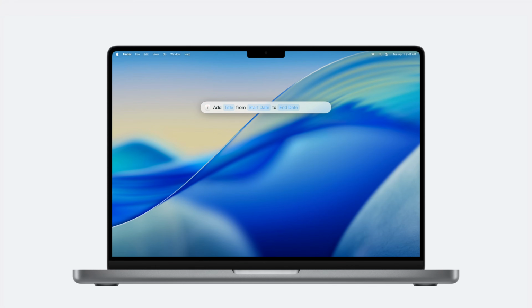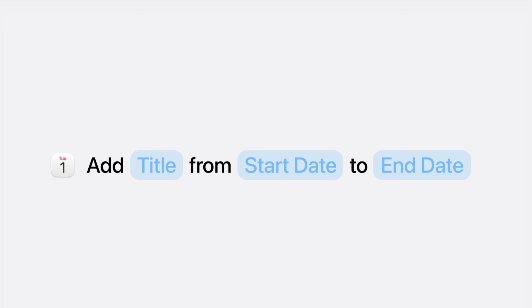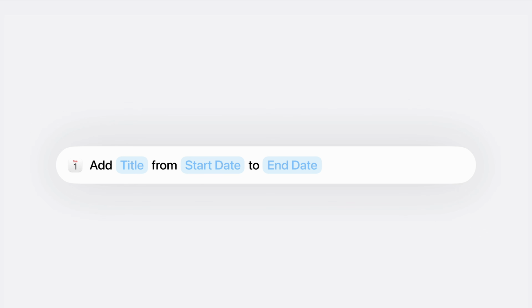The best practices for how to design app intents for shortcuts applies directly to Spotlight, including writing a great parameter summary. A parameter summary is a short natural language representation of what the app intent does, including the parameters it needs to run. And that same parameter summary is shown in the shortcuts editor when you create a shortcut.